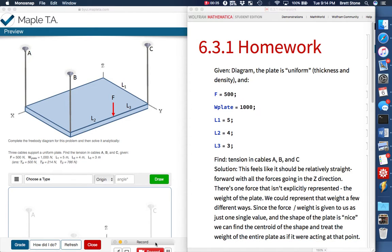So this is homework 6.3.1. And what you see over here is a plate, a big plate that is suspended by three cables, A, B, and C. And what we're given is this diagram, and they tell us that the plate is uniform. So it also has this force, and we're given these lengths, and led to believe this is rectangular. So we can assume that L1 and L, whatever this is over here, are the same length. So they give us a few different things, and what we're asked to find is the tension in A and B and C.